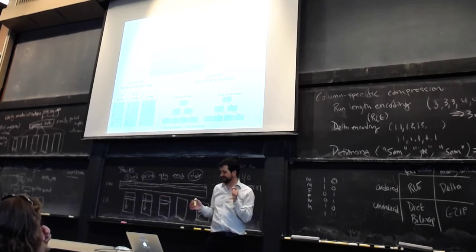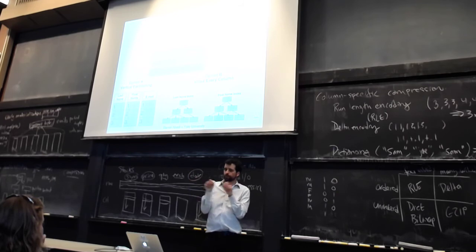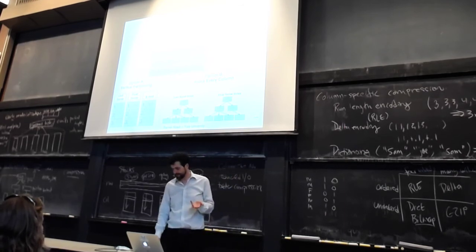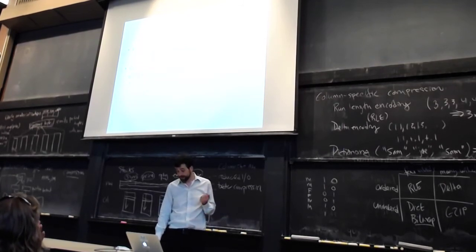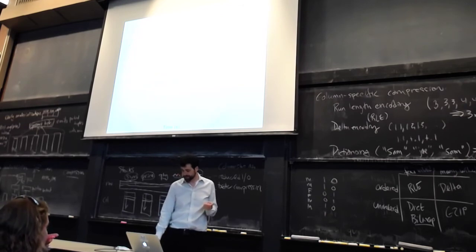Some database systems support what are known as index-only plans, which means that if your query only reads data from an index, you don't have to go into the heap file. So if you have an index on employee name and you're only looking up employee name, because the keys of the index store the employee name, you don't need to go into the heap file at all. We tried using these index-only plans with indexes on every column in order to make this work, and it turned out to be a terrible idea. Okay, so let's see how much we get from the n-tables approach and this index-only plan approach.